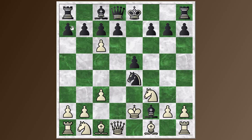Previously, black just played b takes c6, and white's actually a little better, having suffered some damage here. But being a piece up for some pawn damage is pretty good. But with this retreat, there's still some threats against the king and the king side over here, particularly knight to f2 is a threat there, forking the queen and the rook and getting some material back.